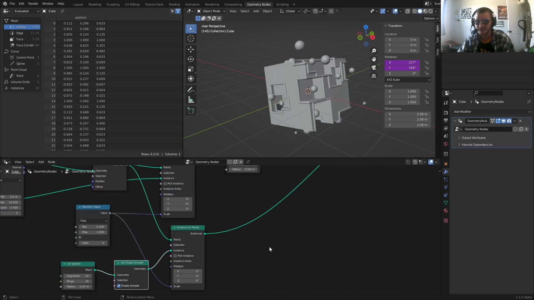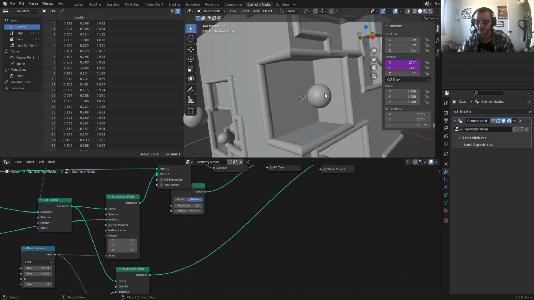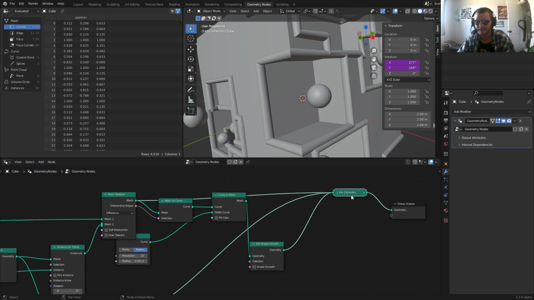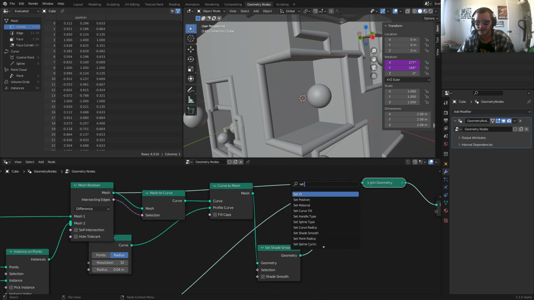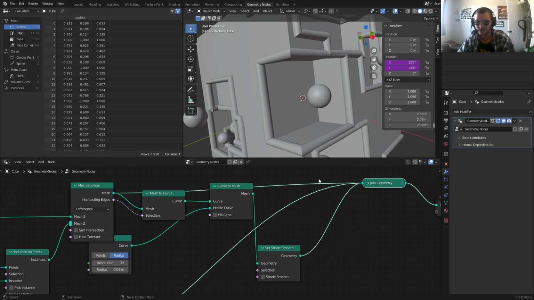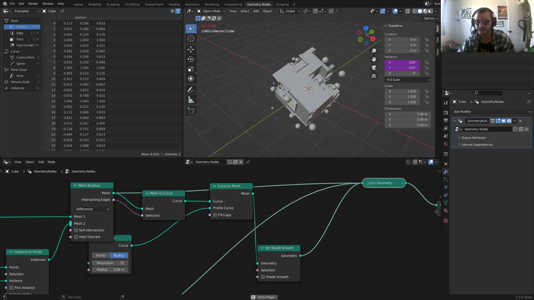And I'll just say, if you want a different material for the cube, and then for this outline thing, the way you would do that is for the outline, I would make a material node, set material, one for this, and then one for the rest of this, or you could have them all separate. That is the way I would do that. But in general, that is how you get the look of this.